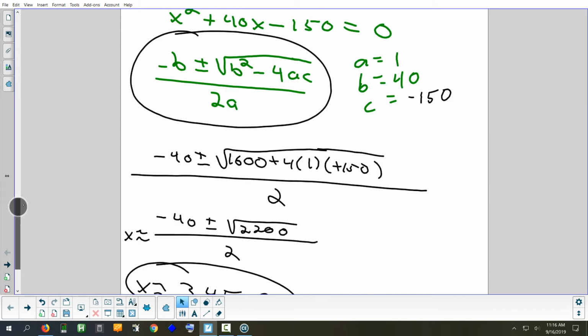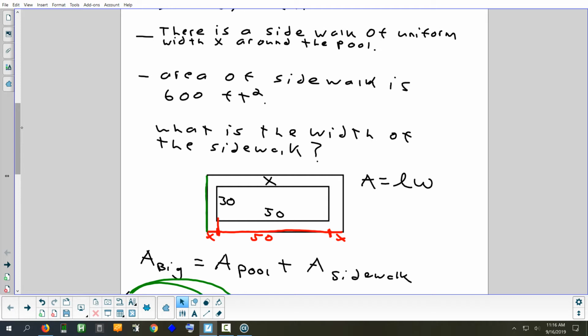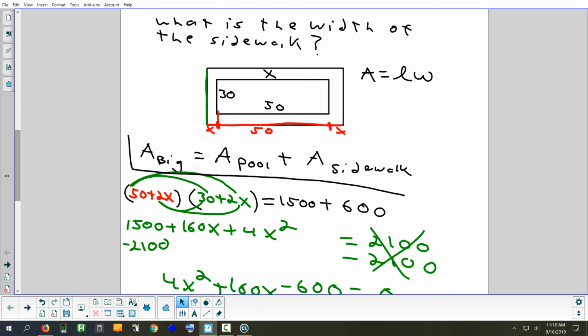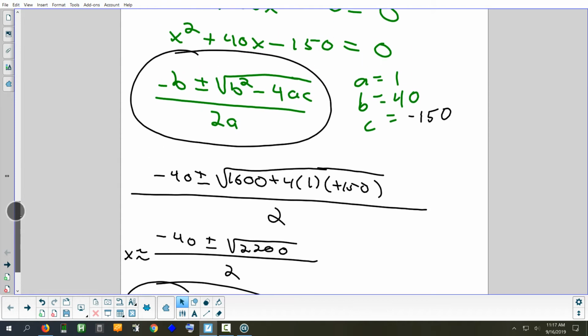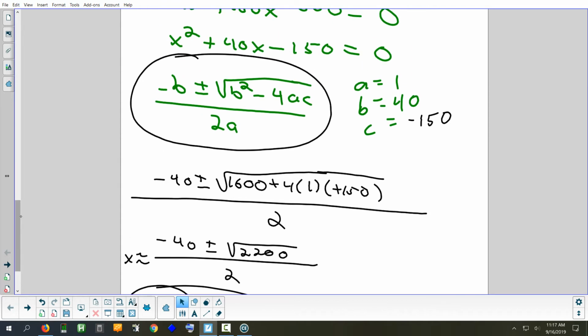Okay. So any question on how we figured out the width of the sidewalk? So the key was really being able to set this up. You had to figure out an equation to set up. Then you had to solve it. Any questions? All right, so that's a formula you should, we'll talk about it a couple more times, but we definitely need that formula for a lot of stuff.